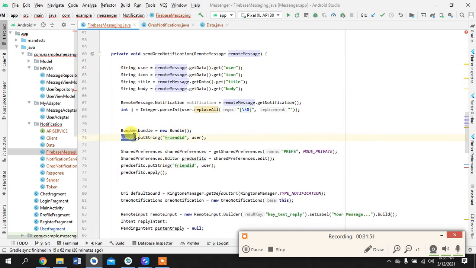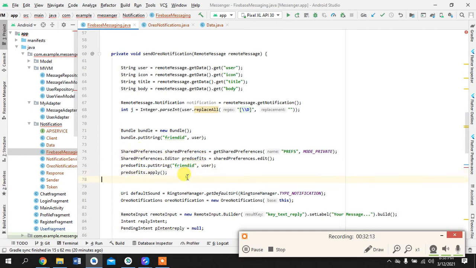And this is the bundle that we are going to send with the friend ID, because once we click on the user, we want to know who the user is that we entered the chat with. So I would store this value so I can use it somewhere else, perhaps in the notification service, but just bear with me.